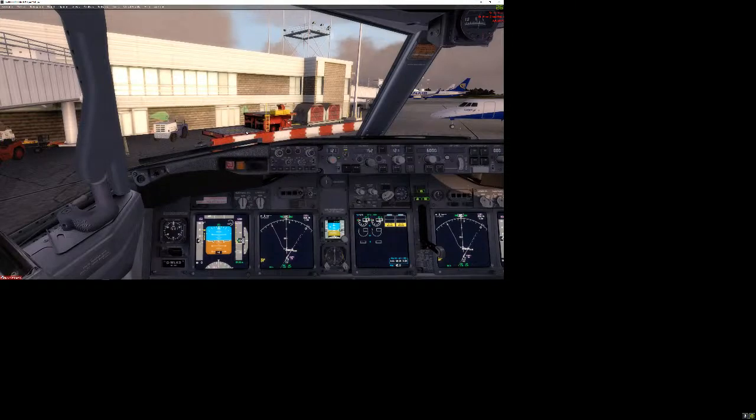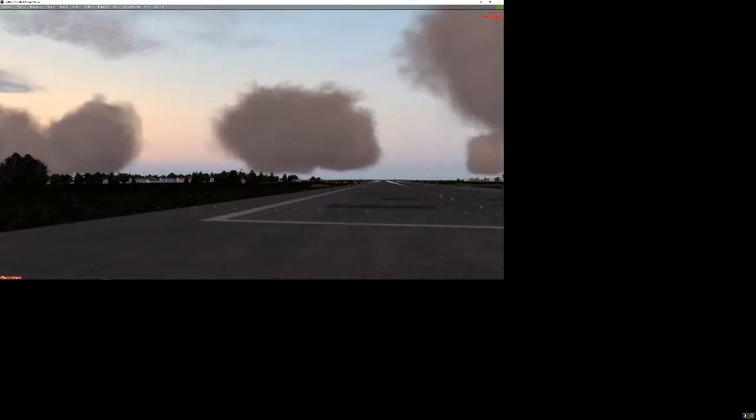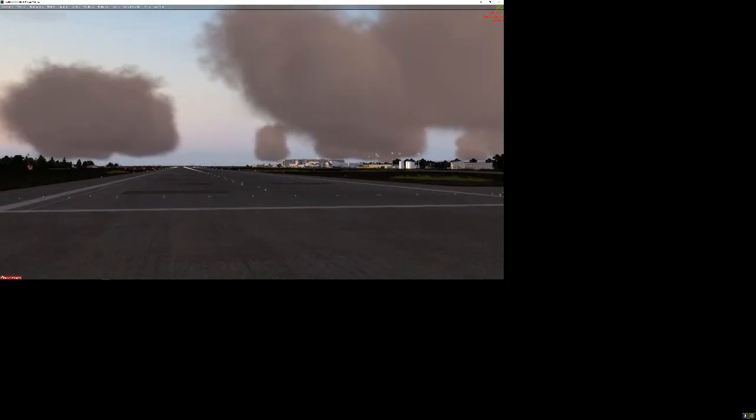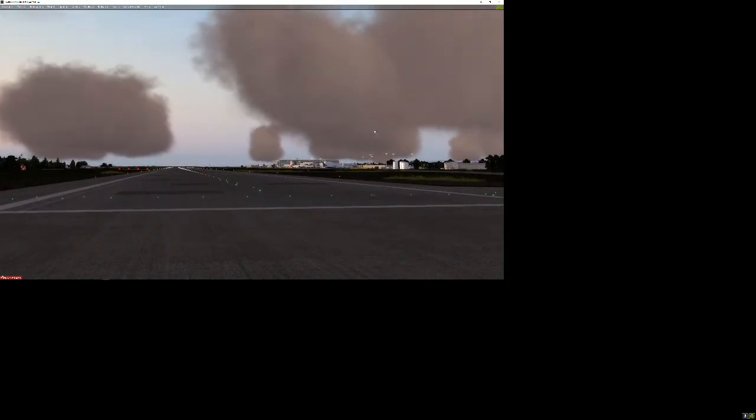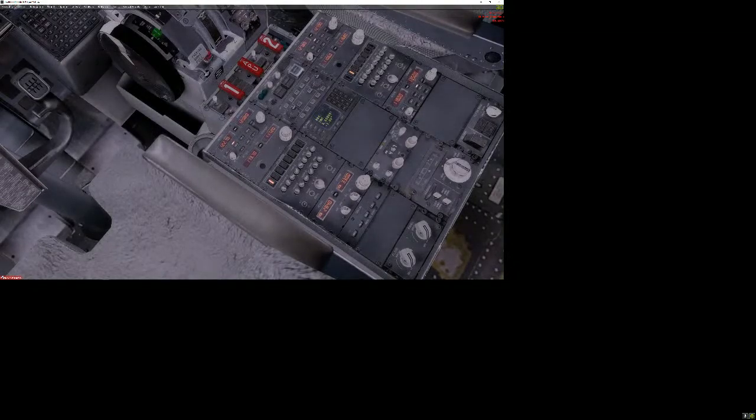Nearly done. As I say, it's looking much brighter down in south of here, southwest of here. EC639, taxi uniform, holding point Alpha 2. Uniform Alpha 2, runway 27, thank you, EC639.